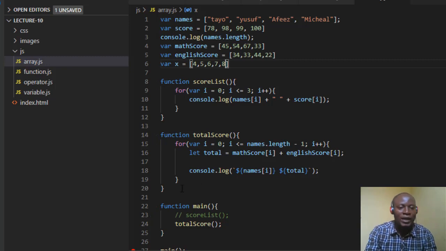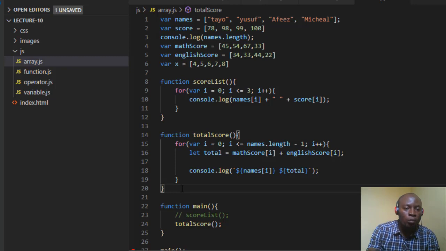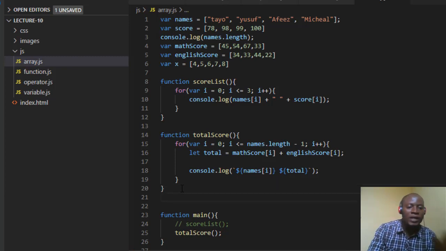So let's try it together. Remember that we are now building functions for almost all of our functionalities. So everything you want to do, build a function for it, call it in the main function and make use of it. That's the idea, and that's what we are going to be doing. So henceforth, anything you want to do in JavaScript, build a function for it. The advantage of building a function for it is you can always call the function more than once, and by doing so you save yourself from repeating yourself.